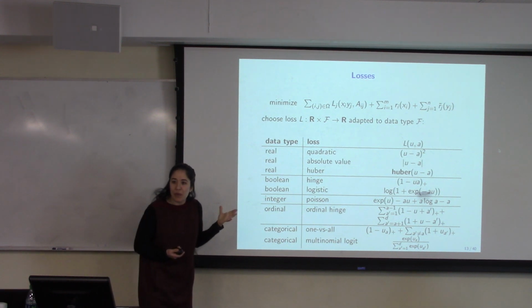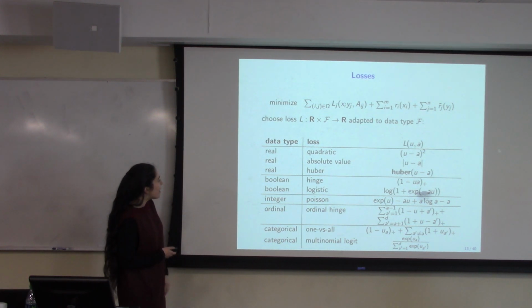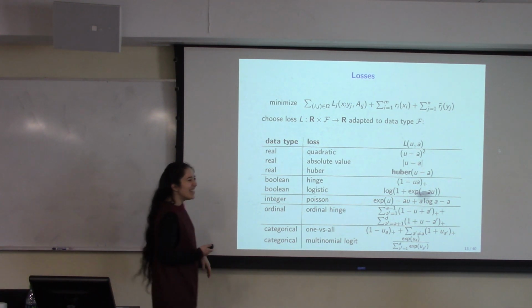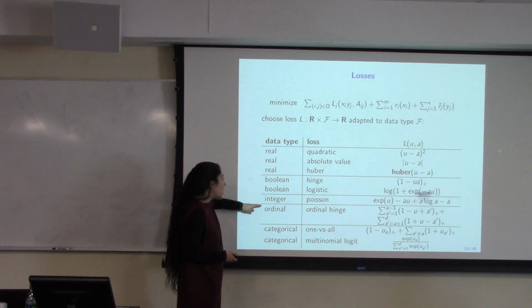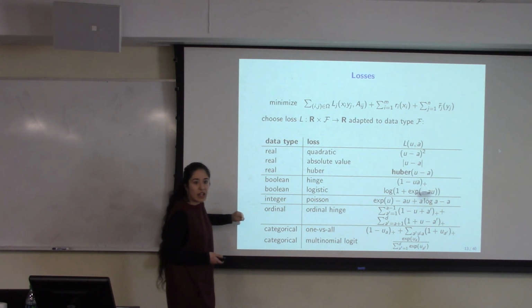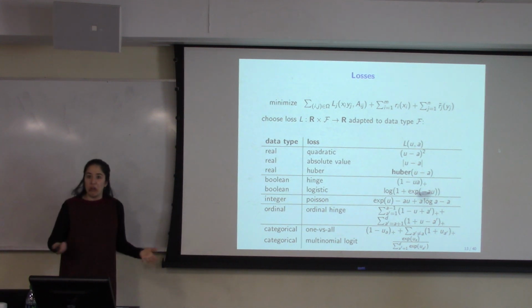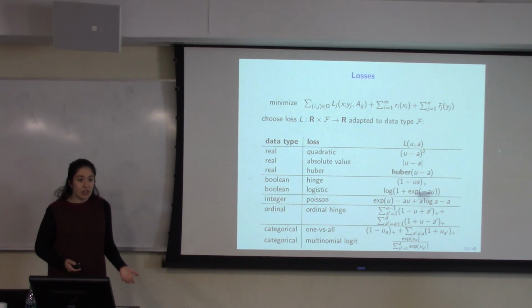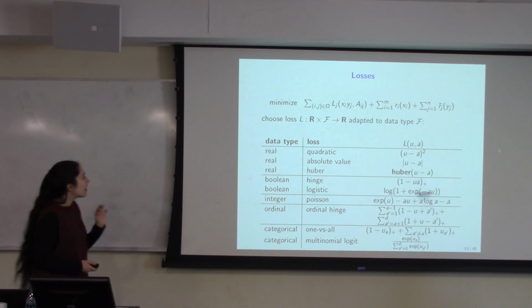What loss functions might we use? Here's a zoo of loss functions that I would recommend. But you might get different performance with different loss functions. We should try to understand, do the loss functions matter? How do they matter in practice, empirically? We're going to get to that in a moment.